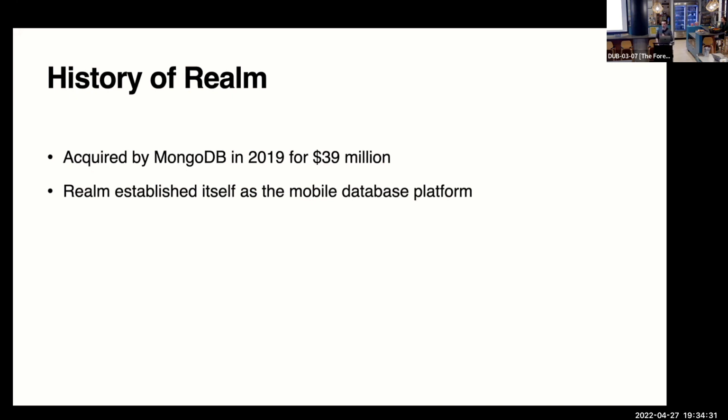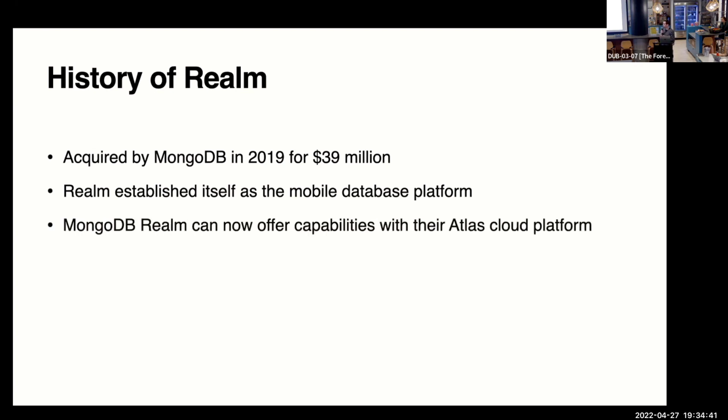So Realm established itself as the mobile database platform. If you've been in Android development, you've also probably used a Realm standalone Android application. So with MongoDB, it now offers capabilities with the Atlas platform, that allows you to hook into, let's say, offline synchronization. Just for this talk, I won't be diving into that specific area. I'm just going to show you the bare bones of the Realm SDK, just how to get it up and running very quickly.